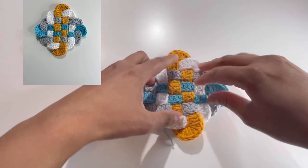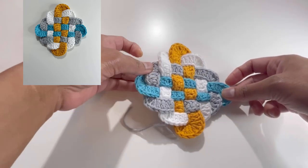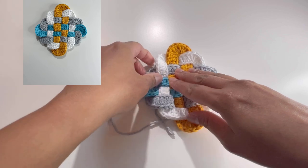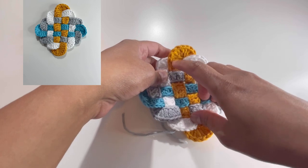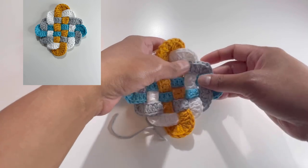And here it is. So this is our first color. This is our first color. This is our second color. This is our third color. And that's our fourth color. So for fourth color, it is going below the third color and on the top from the first color, below the first color, on top of third color.